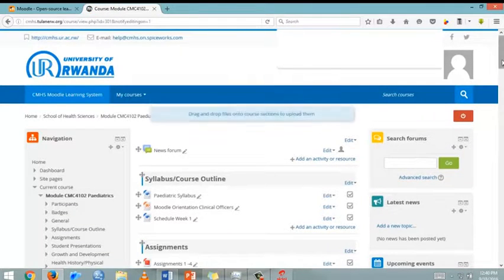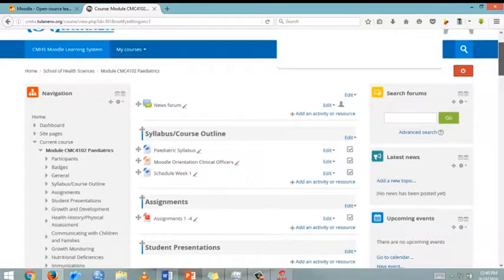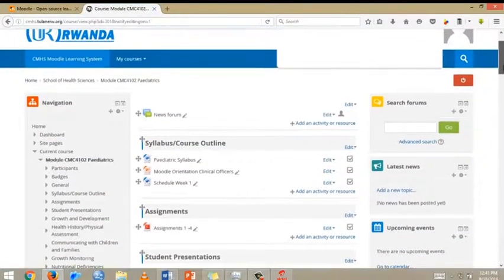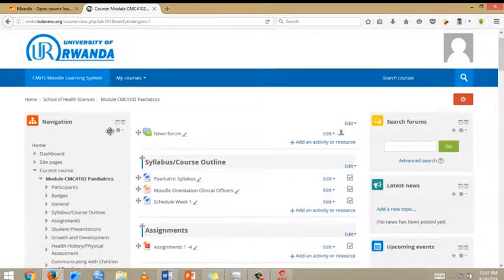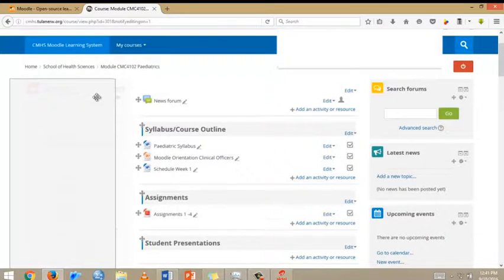There we go. You can see that we have many buttons and many options. Now we can customize our website however we want. You are seeing on each block we have different buttons. There is a move navigation block, there is an action button, and there is also another button which you can click on to configure navigation block. Now if you click on this move navigation block, then drag, I can move it from one place to another.